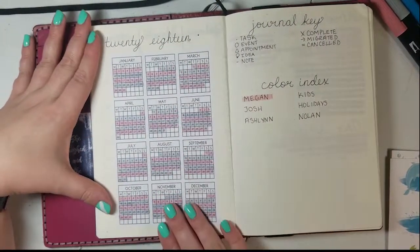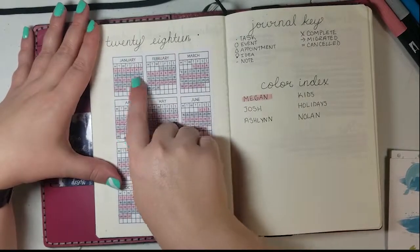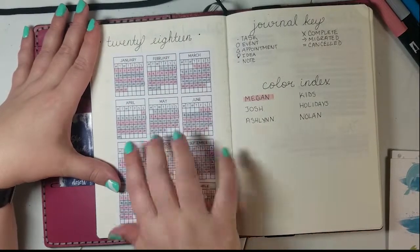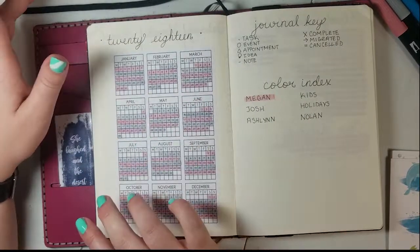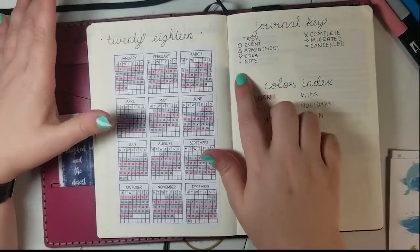This is my 2018 calendar. I had started trying to cross these off in a productive way, as in, okay, that much of the year has gone, but then I got to May where this bullet journal started, and I just kept coloring in, so it became a pretty thing instead of a productive, purposeful thing. So whatever, it's colored in.